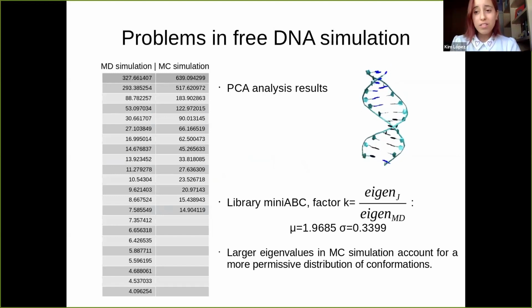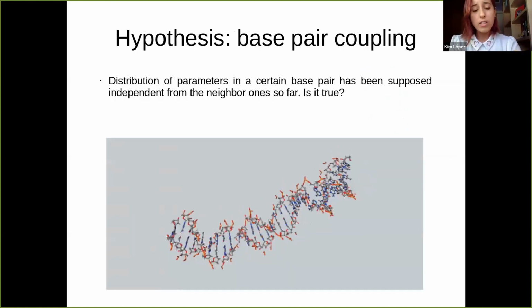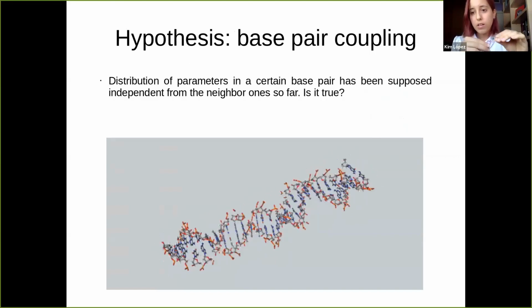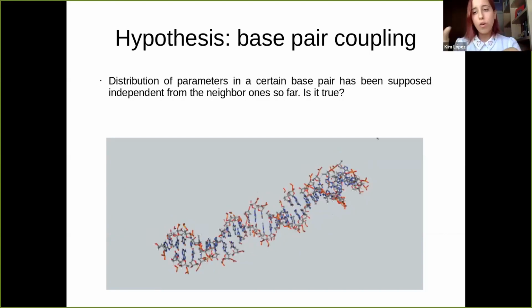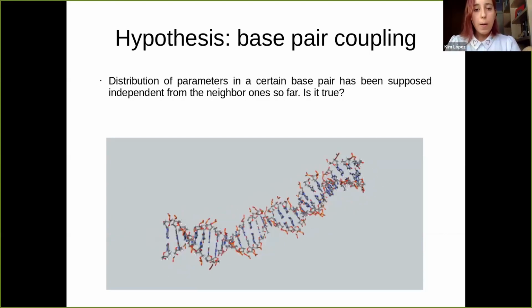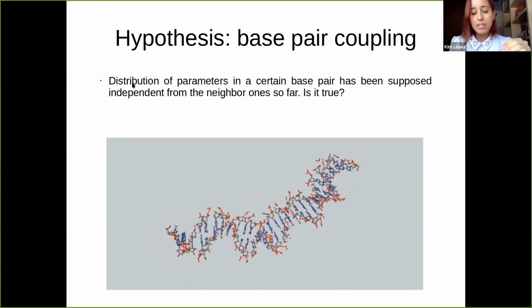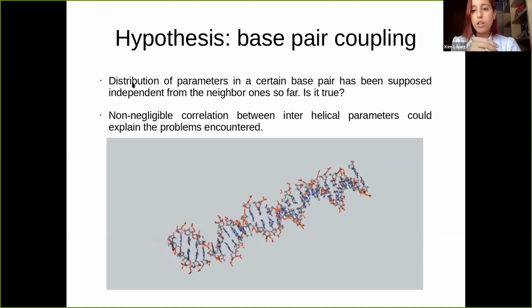So our hypothesis, our way of explaining why all of this happened, was the following. So far, it had been thought that a certain movement of a certain base pair, a certain movement of the helical coordinates, was independent of the neighboring ones, the following ones and the preceding ones. But if that were not true, if a significant correlation existed between interhelical parameters, then we could account for these problems.